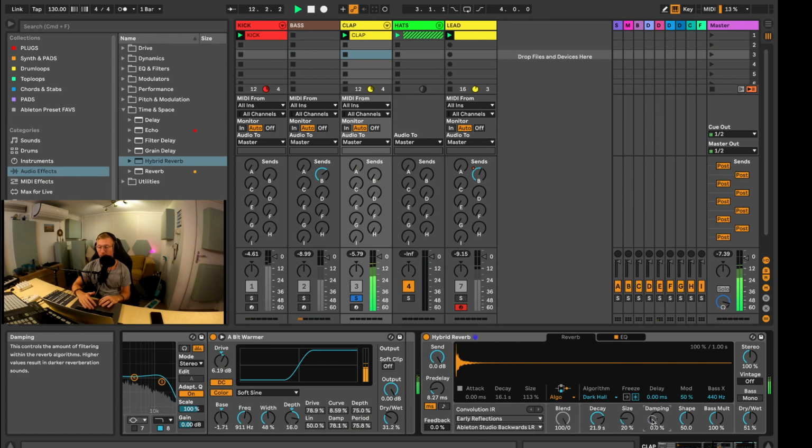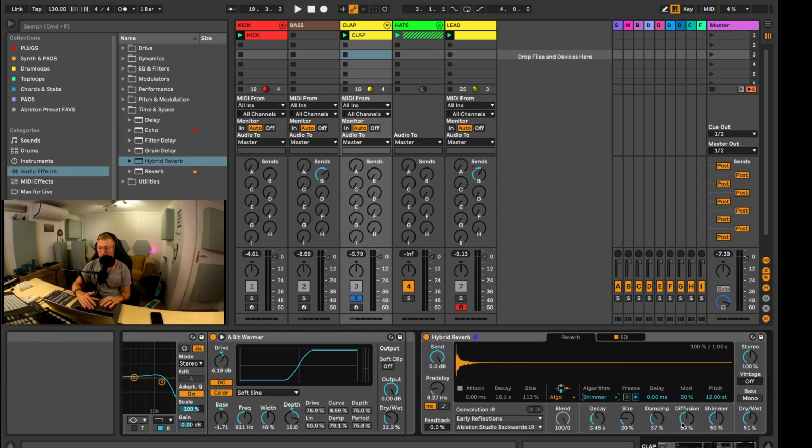Damping, a lot of damping will damp the reverb. We have the shape, you know, sort of creates the different kind of shape of the room, make it maybe more round or, you know, just different, so the sound is diffused differently. And there's the bass multiplier that you always have. And if you choose like shimmer, you get some other options here.